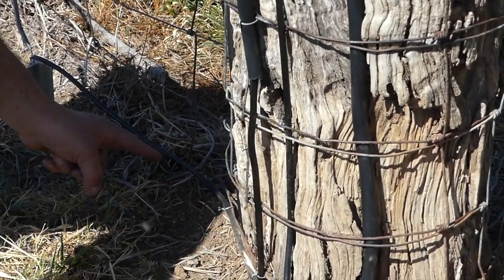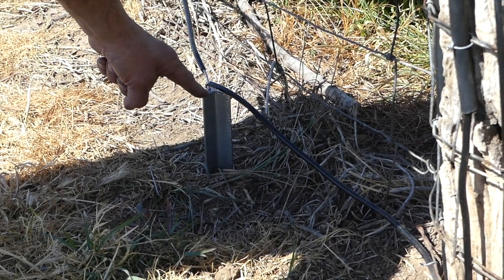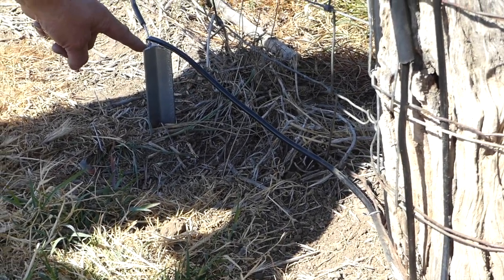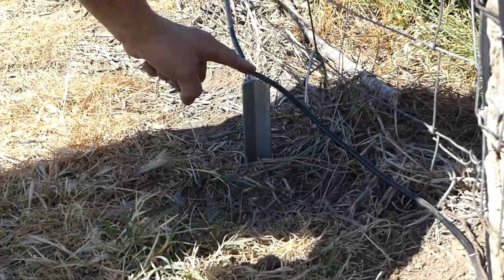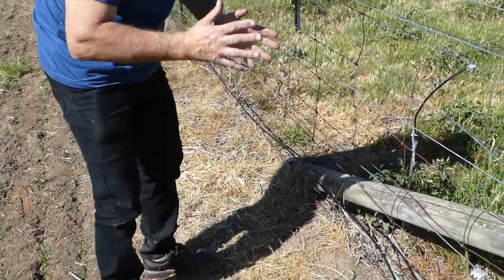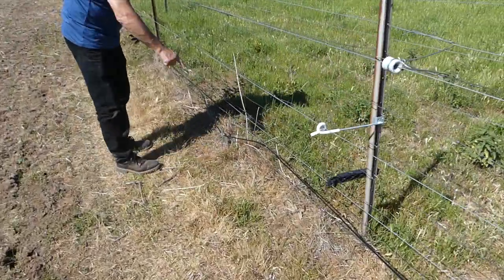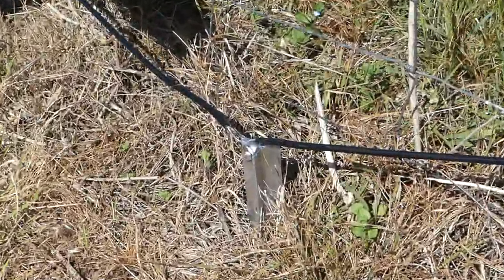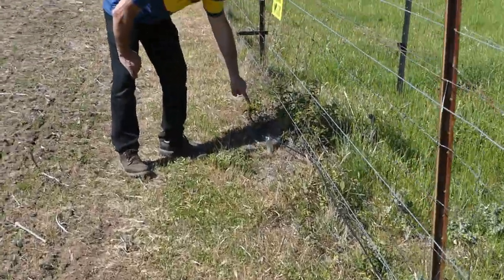With our earth wire, we've made a connection with a galvanised star post, and that's driven nearly 1.5 metres in the ground, so it's only a couple of inches out of the ground. We've terminated this wire with a nut and bolt, so we've got a tight electrical connection, and that's the one piece of wire that's not been cut. That wire continues along. For an energizer of this size, you need a minimum of 3 stakes. That's our first stake. The earth wire continues along to our second stake, approximately 5 metres away. Again, no cut in the wire. We've just looped the wire around 2 big washers, and it continues on to our third and final earth stake in the ground.